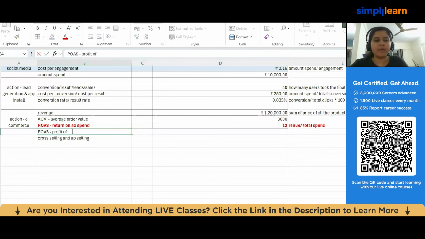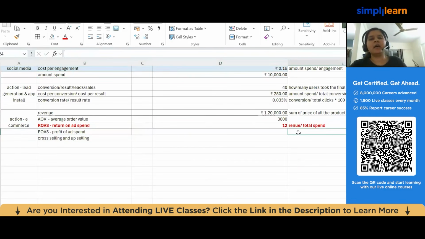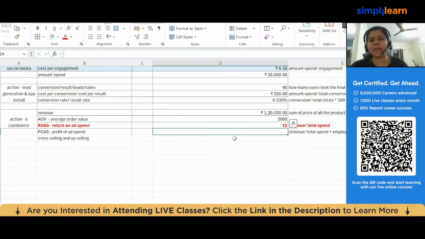And trust me, after that, they also calculate one more thing called POAS, profit on ad spend. Now, when they talk about the spend, they don't just take the advertising spend, they also take how much they have spent on creating that product, how much they are paying for the office space, how much they are paying the employees. Basically, they want to find out the end profitability. So along with the revenue, apart from total spend, they'll also add the employee cost, office space cost, price of creating the product, everything gets added. Ideally if your ROAS is 12, your profit on ad spend would be about half of it, so it might be 6 or 5, whatever it is. It will be lesser only, right? Because you're adding so much other costing as well.